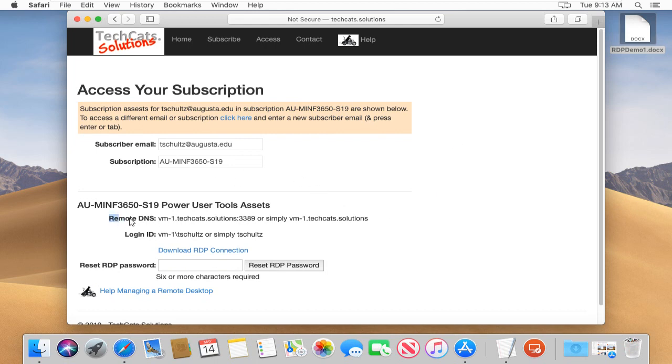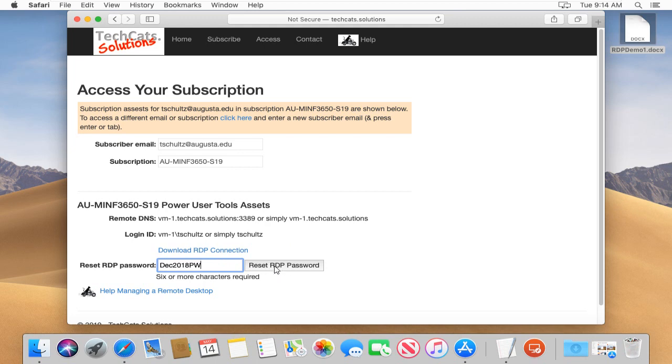What you get down here is your remote DNS. This says you can use it with :3389 or VM1 TechCat Solutions, and it also has your login ID. Sometimes the login ID is prepended with the name of the computer or domain, but you saw me log in as T. Schultz with VM1. Maybe on your first time in, or if you forgot your password, you can use this to reset it to something else. Now I've shown you my password, but I'll go change it before you see this.